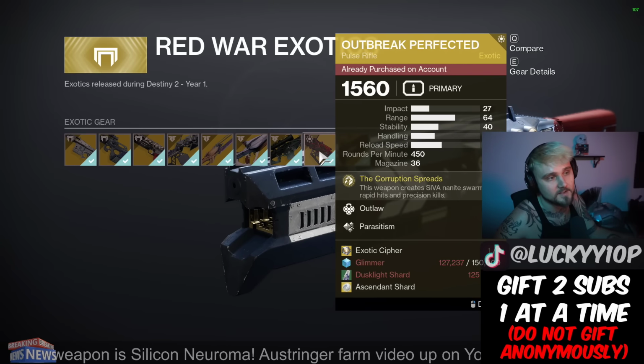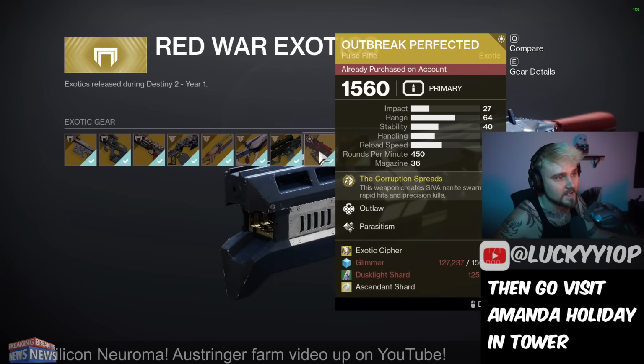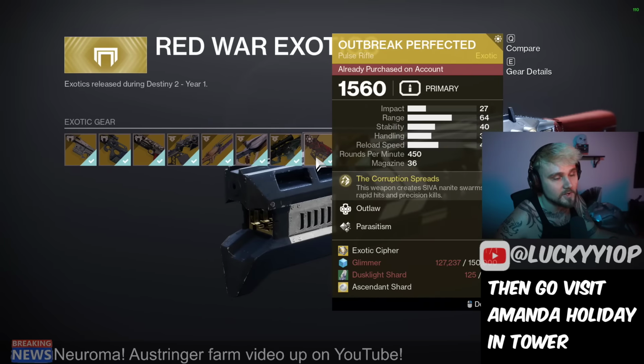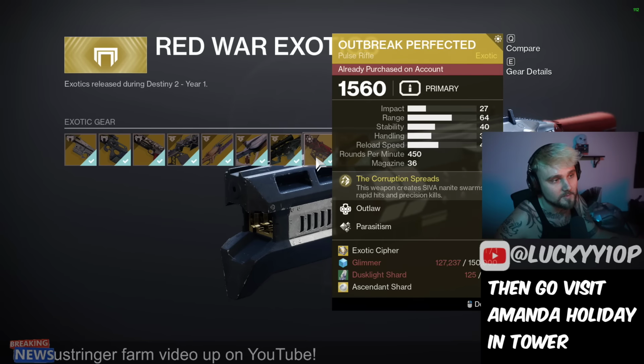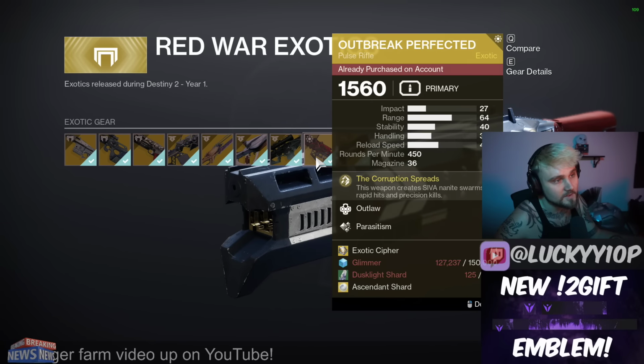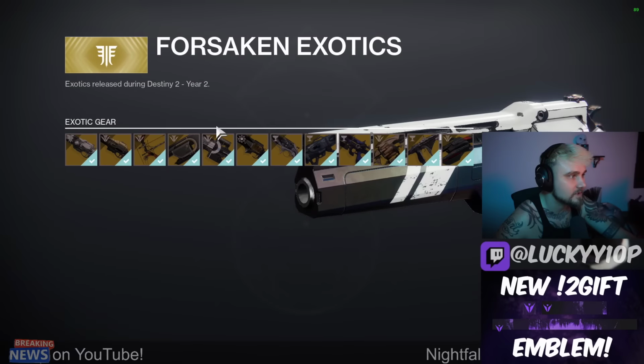We have the Outbreak Perfected. This is honestly probably S tier. I wouldn't put it quite as high a tier as like the Sleeper overall, but there's so many good instances to just use Outbreak, especially with like a few people on your fire team using it. So definitely worth grabbing if you don't already have it. Legend Valkyrius definitely needs a buff. That is no bueno in the current sandbox.